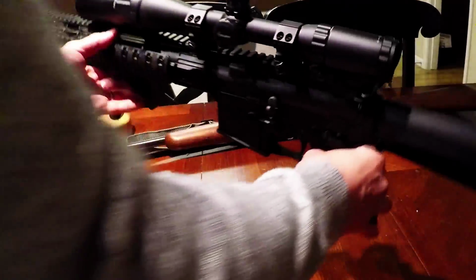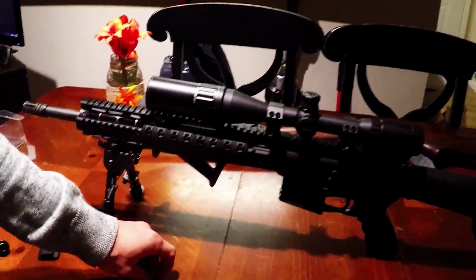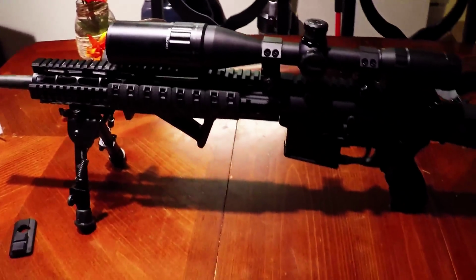Coming from a guy that has 45-degree angle sights on his AR, like a douchebag, that's okay. You can be a douchebag. Don't laugh, sir.